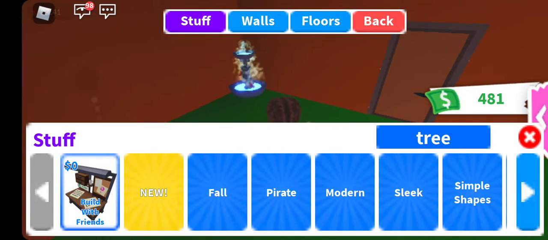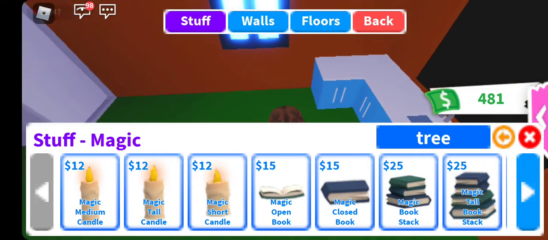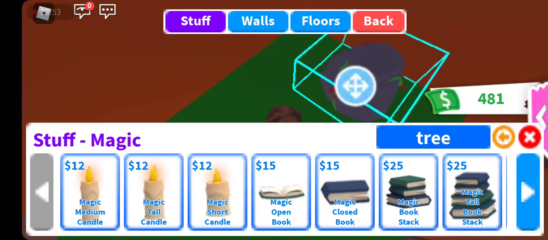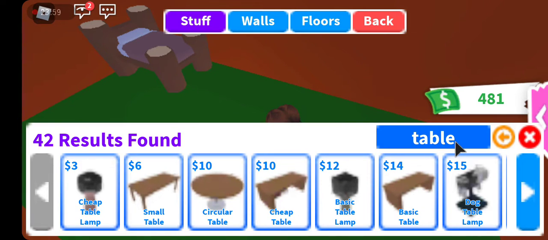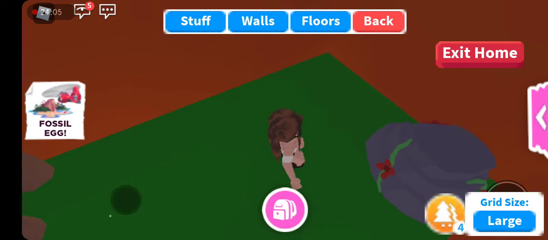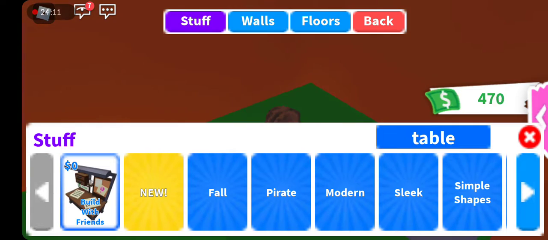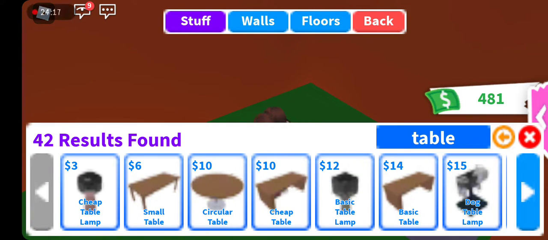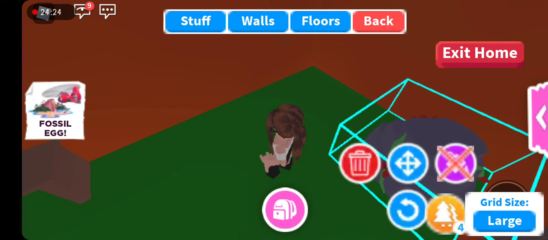What should I place now? Let's get into magic. Do you have something in magic? Okay. I'm going to play this one. Okay, bye. I'm going to sleep. Bye. I will place a table. Okay, let's take a cheap table. That is adorable. I love cheap tables. I just wanted to take it. Where's the table? I want my cheap table. Please. Here you go now.